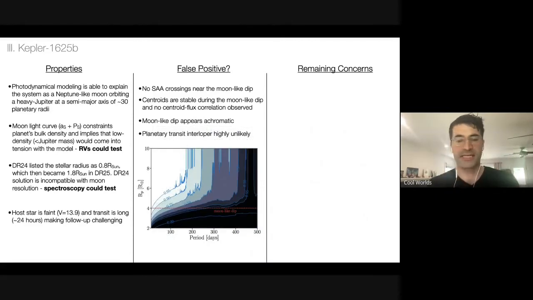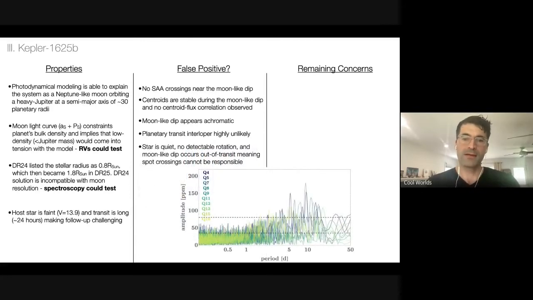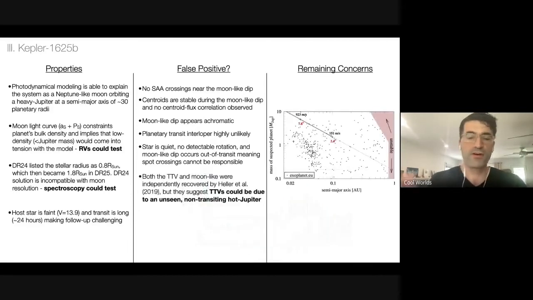We don't think it's a planetary interloper, another transiting planet. We could have accidentally seen another transiting planet, but really Kepler should have seen it. If there was a Neptune-sized planet in the system, how did Kepler miss it? That puts a lot of pressure on this. In fact, we calculate the probability is significantly less than 1%, I think like less than 0.1%. Finally, the star is quiet anyway. We can't even detect a rotation period for this thing. It's so quiet. The scatter is less than sort of 100, 150 ppm from the Kepler data. So this is actually an unusually quiet star, so it would be odd for it to create a 500 ppm moon dip.